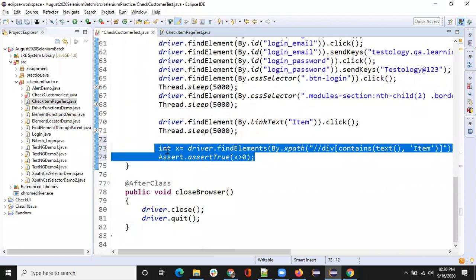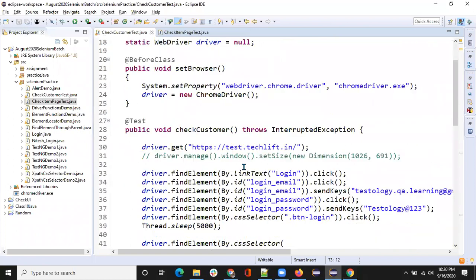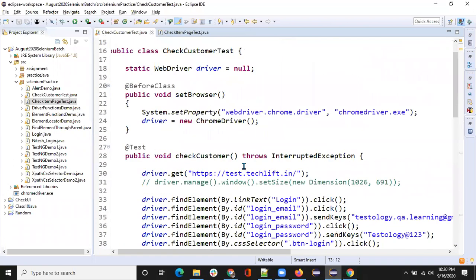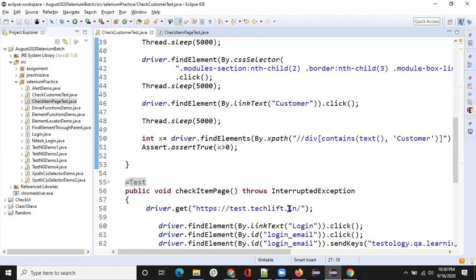To go to the item page and check whether that item has a title present or not properly. And let's see. This time we are executing 2 test cases. Whenever there is more than 1 test case, you should prioritize them: which one you want to run first, which one you want to run next.